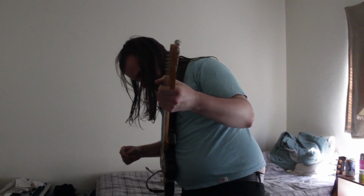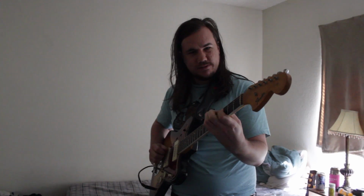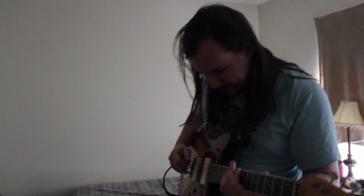The octave divider is probably one of the weirdest ones I have. This guy, it's an octave pedal, but it's from the late 70s, so it has a really funky sound. Kick it to make it work right.